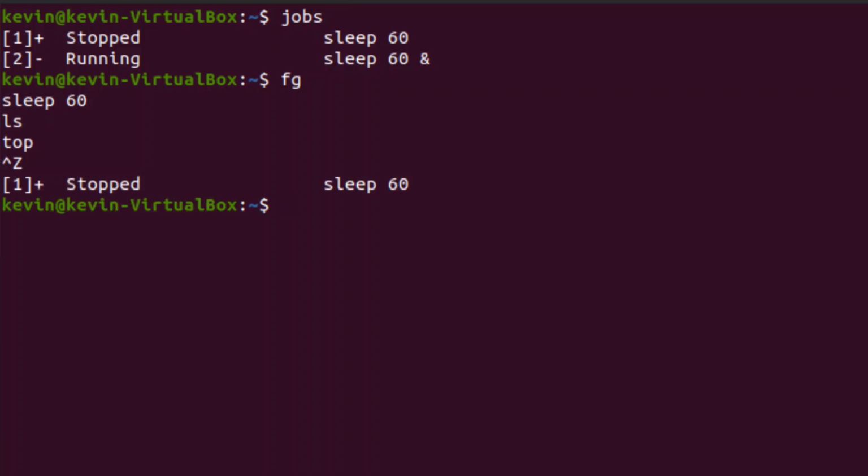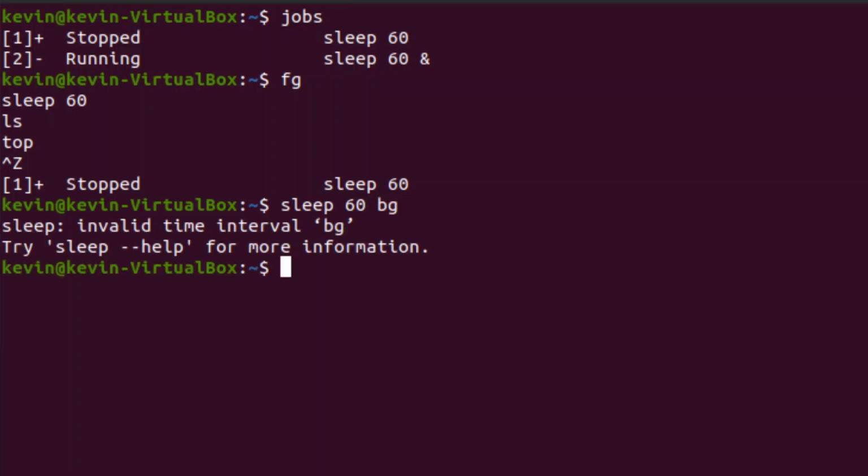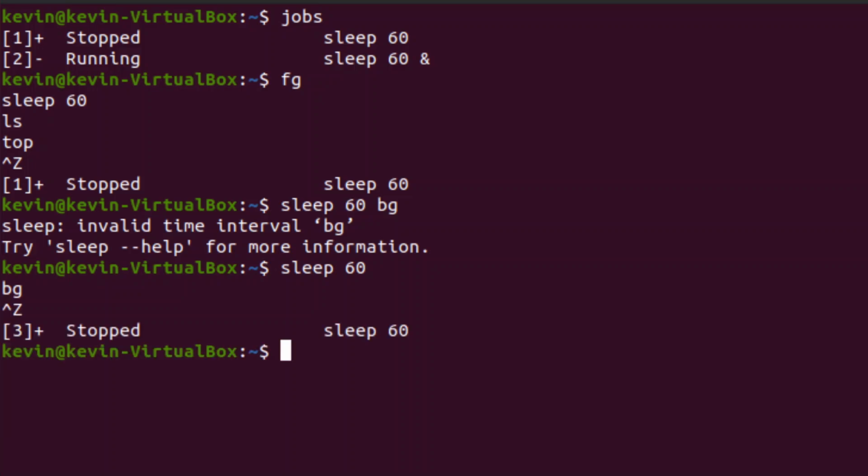Again, I can hit Control-Z, and it suspends that process. Okay? I can do sleep 60, bg, and you notice it's not actually going to put it in the background. In this particular case, it's not going to work because sleep 60 is putting the terminal to sleep. However, if I was running a different command, I could type bg and it would put it in the background. This is a kind of unique command that puts our shell to sleep. Let's head back to our PowerPoint and check out the next slide.